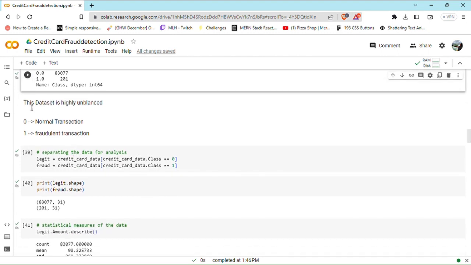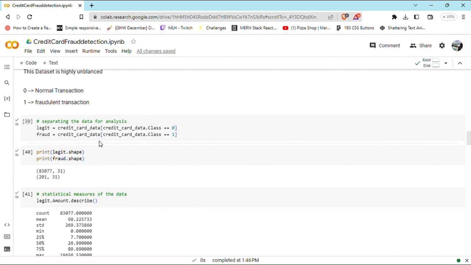So this data set is highly unbalanced. So we will separate our data for analyzing. First we will separate our data into normal transactions and fraudulent transactions. For normal we have used 0 and for fraudulent we have used 1 for notation.